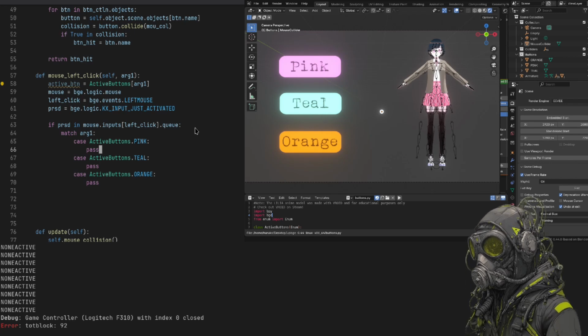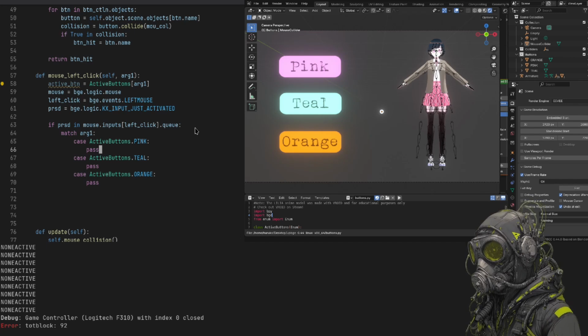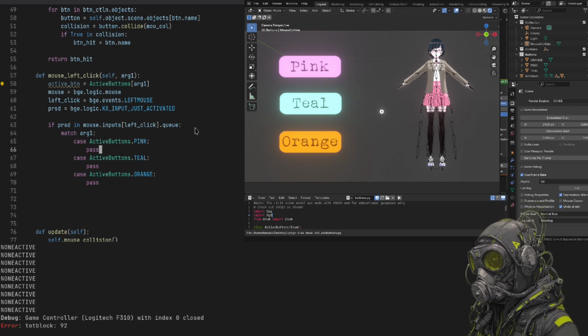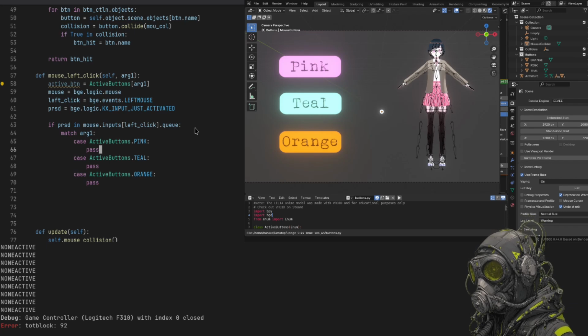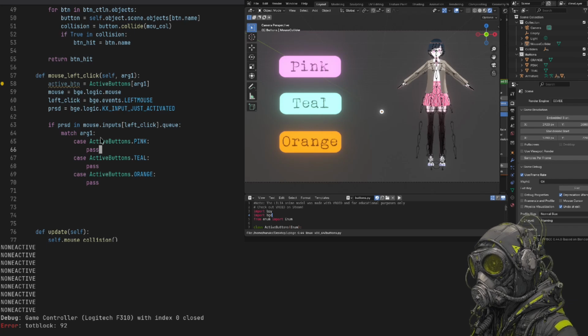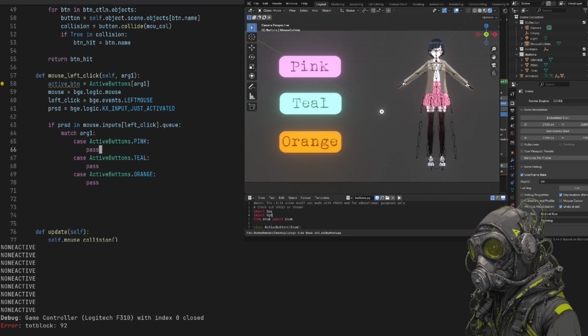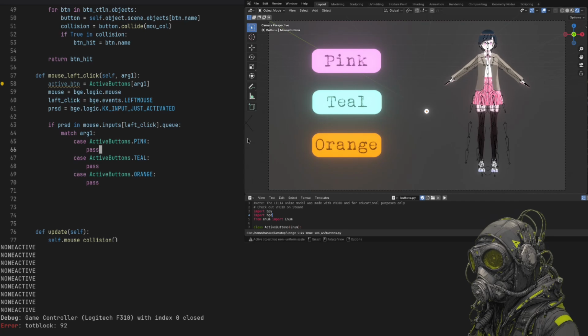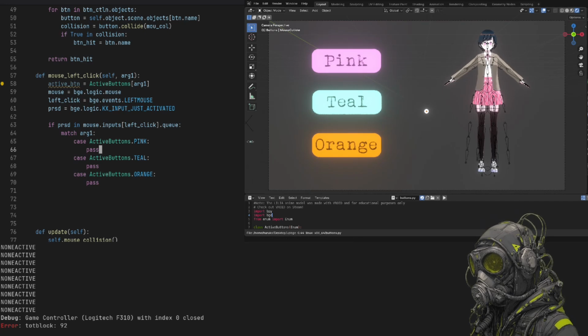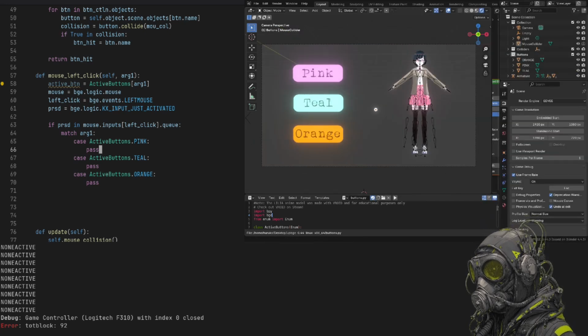Then we have to do something with this. So right now it'll basically, we need to change the jacket color when we click. So we have to access that info. To do that, we have to get the material tree. So I moved that over. Let's move this back.